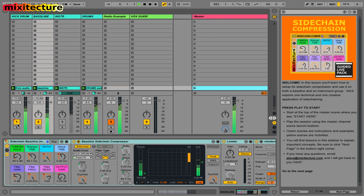Let me A/B this compressor a little bit. I think I have the X key on there. I'll dial it down to be real extreme again. And let's listen to before and after. I hear the kick drum there. Now I'm going to turn it off. And on.